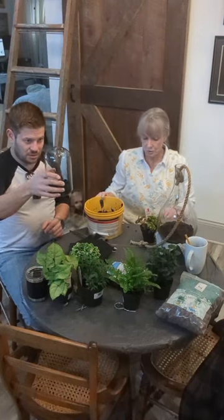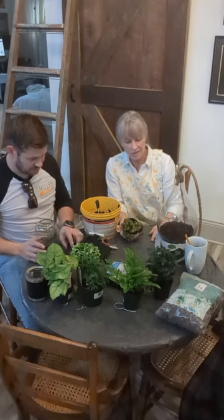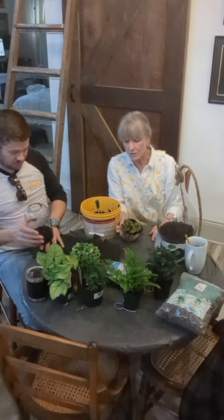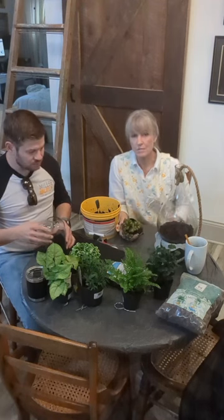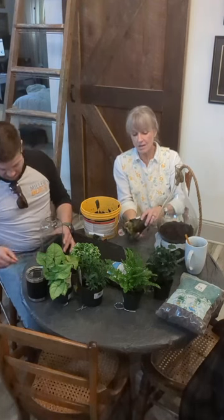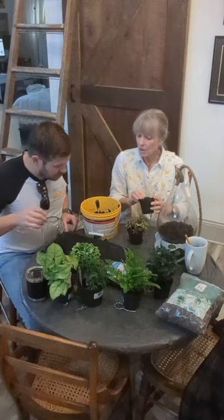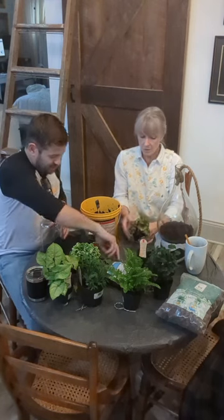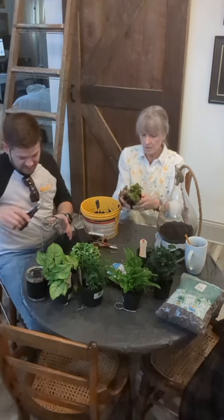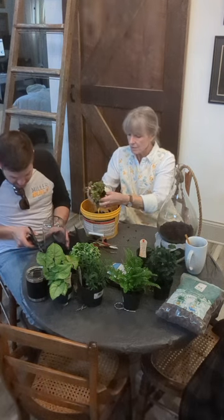Well, what I'm going to do is take this little begonia out of the pot. And I finally got smart and went to my favorite place, Amazon, of course. And I bought a vinyl elastic cover for my table, because underneath it's stained. I need something to mark this with. Mark it? You can't just cut it? Well, I'm weird. How are you going to mark it? I was going to use a utensil of some sort.